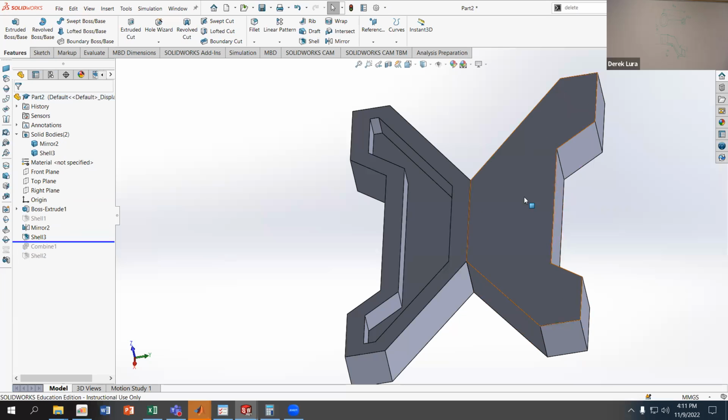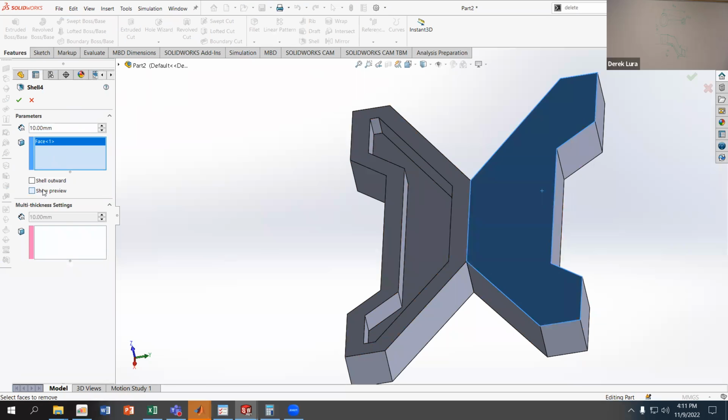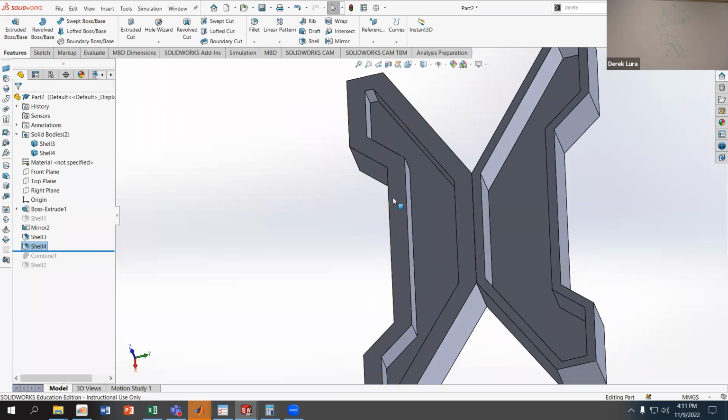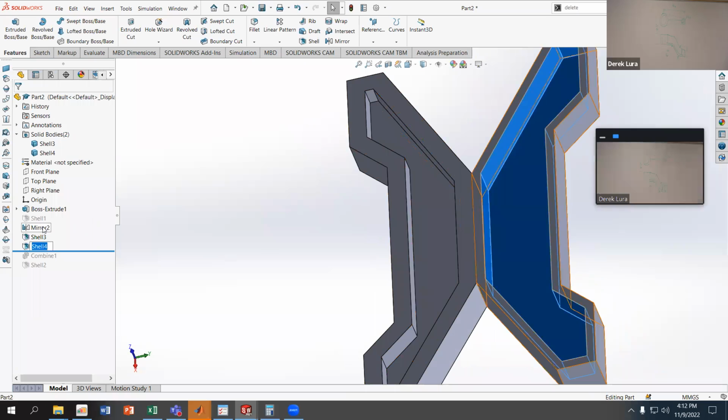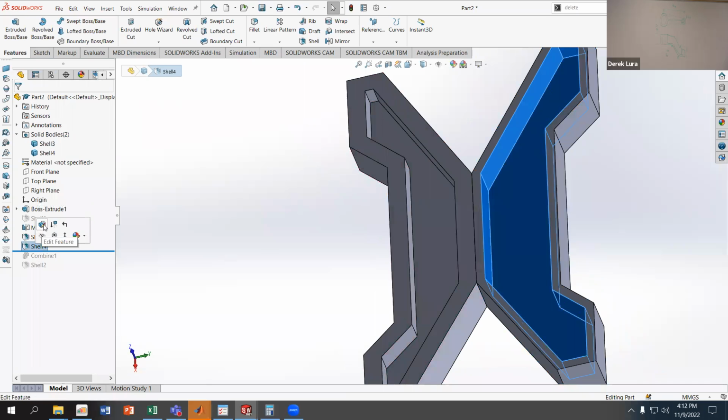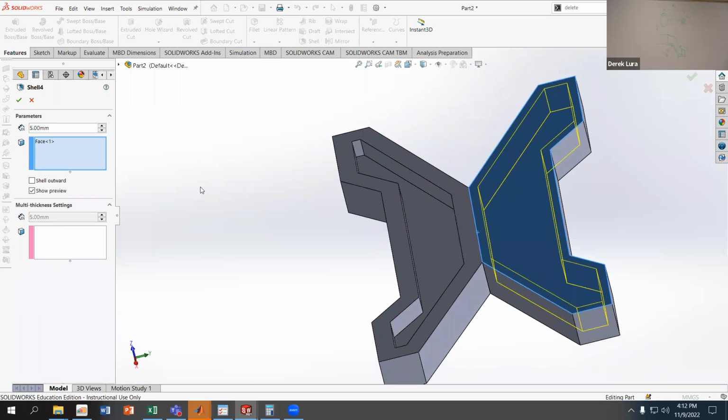If I wanted to have a different width of shell on both sides, like maybe I want one side to have a bigger shell, say 0.5, let's say 5, right? So now I've got a thick side and a thin side. This is going to ask you because there was the exact same part, but they wanted an outer shell with one thickness and the inner part just one thickness. The other thing is, don't ignore the options on the left side here. It says multi-thickness settings right here. So if I want more than one thickness, I have an option for that.